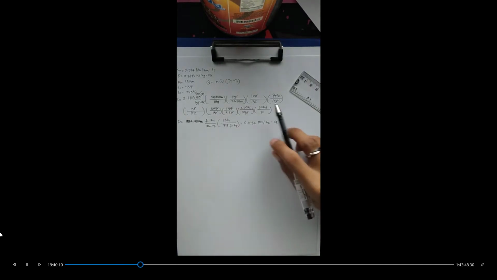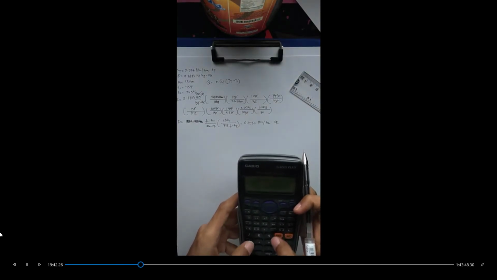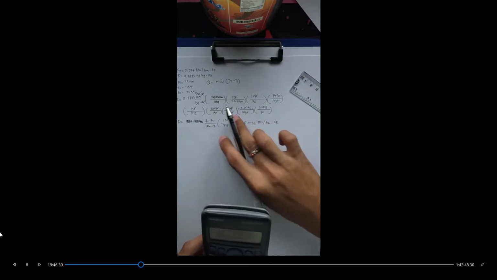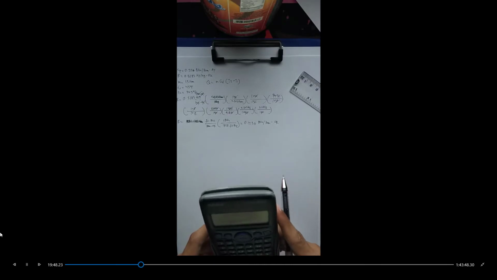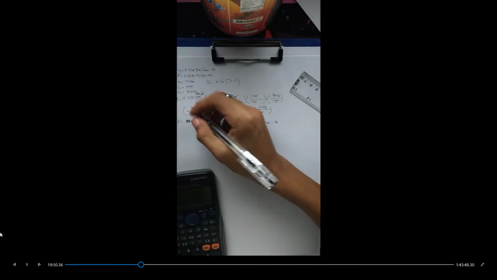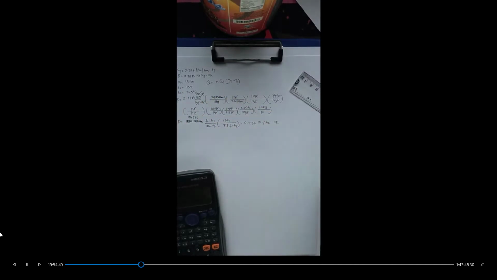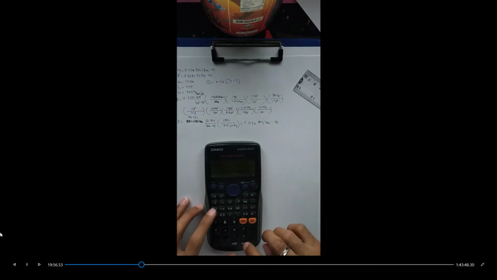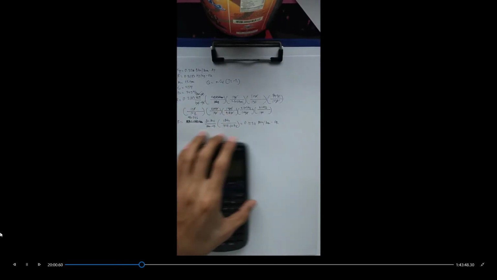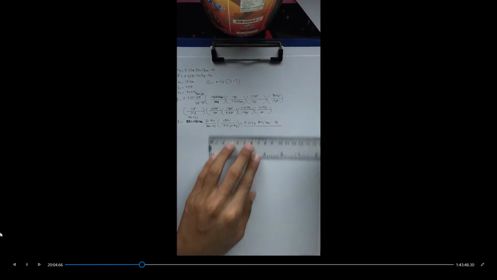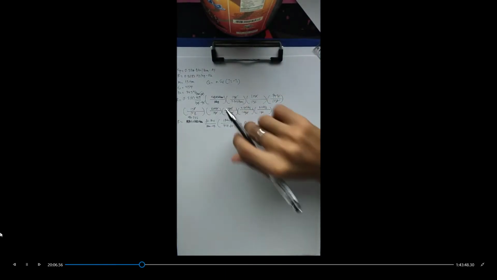Okay, let me just go ahead and double check. So multiplying this one by this one, dividing it by our denominators. Oh, actually, it's 96.275. Alright, so let me go ahead and divide 96 by 778. Okay, so 0.1237 BTU per pound mass degree Rankine. That will be the final value of our R.